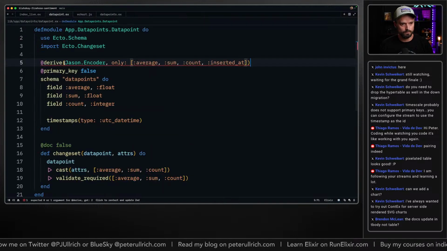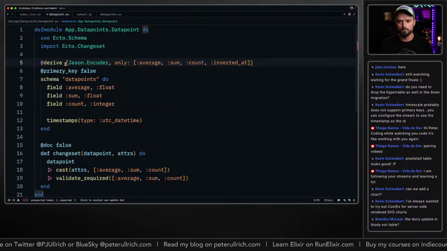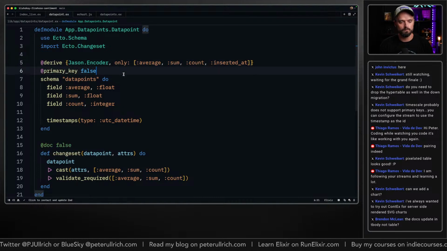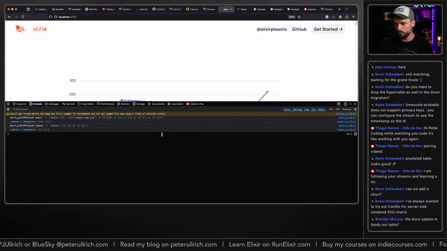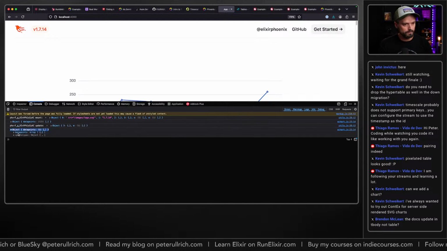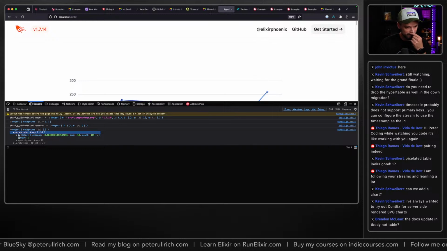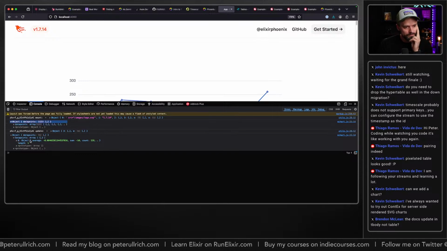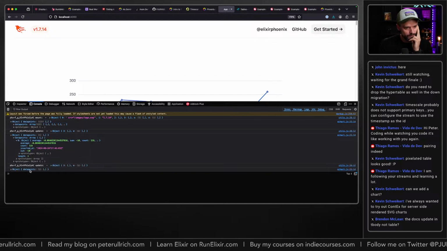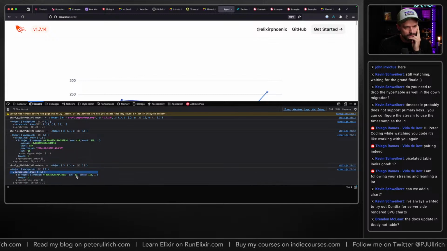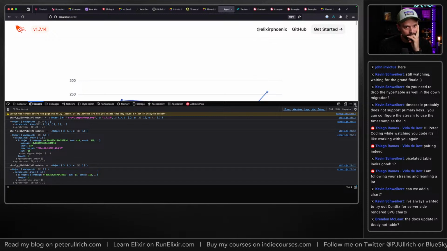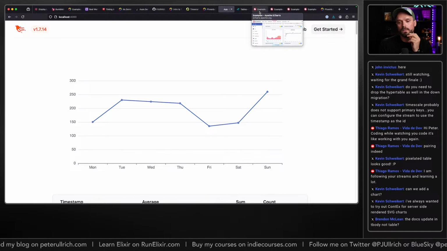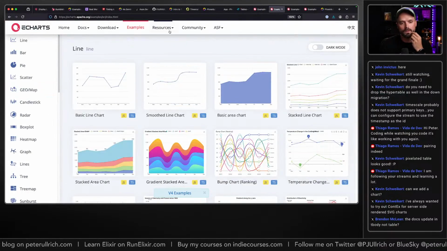We need to wrap this in a tuple. Now it works. All right, cool. So we receive our data points here, as you can see, as an array of data points. Cool. And first we get 122, and then we get 1, and then we get another 1. And this way we can actually load the data. Okay. Now in our chart, we just need to find out how to set that.